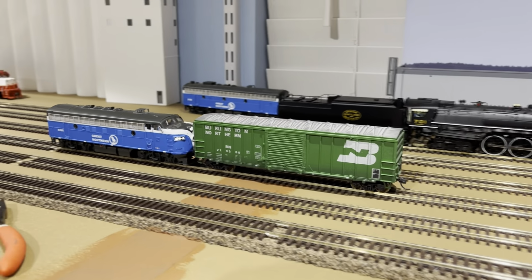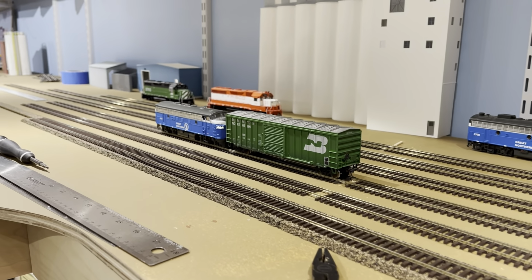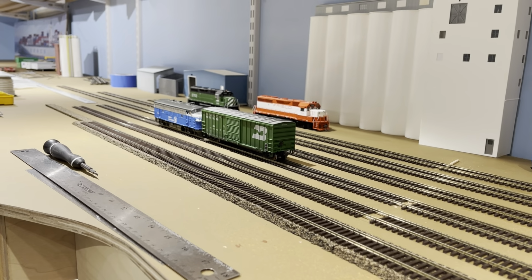Finally get to run through all the turnouts of the yard, at least on the east end of it anyway. And I added a little more track.